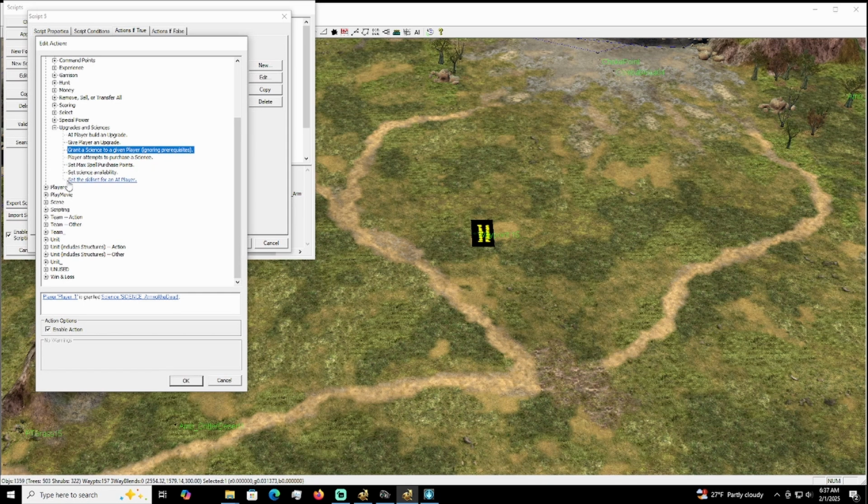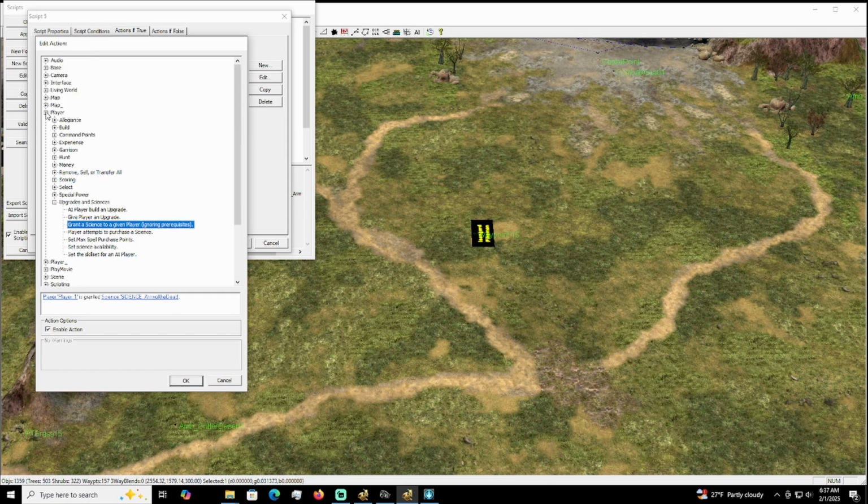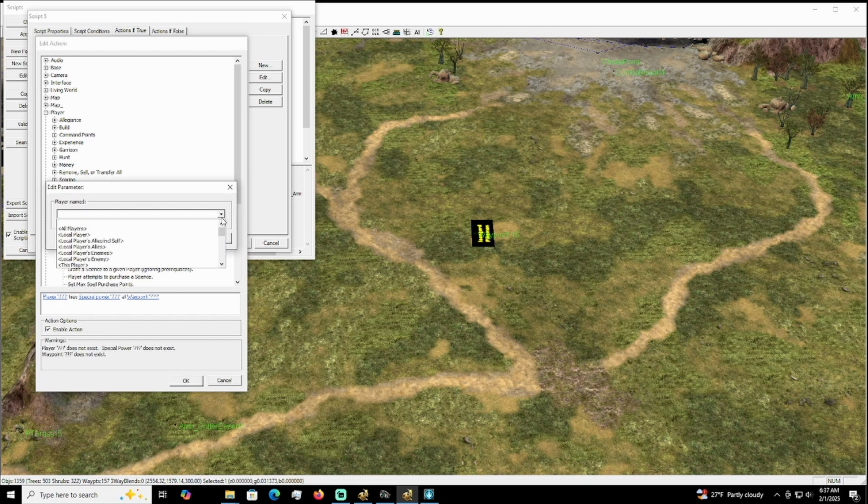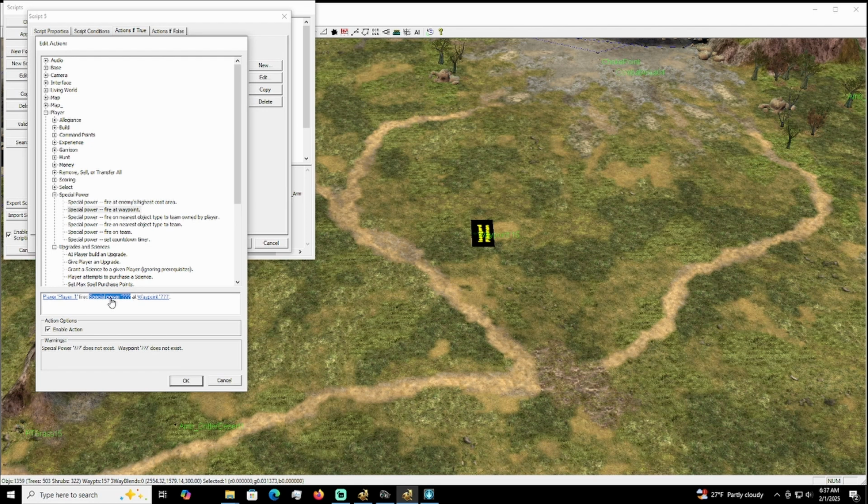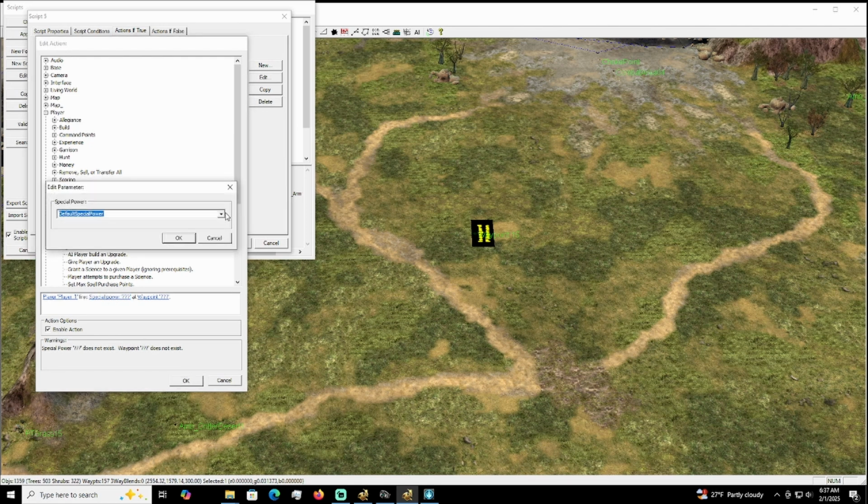And then go up to player, special power, fire at waypoint. So player 1, fire special power, Army of the Dead.